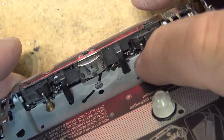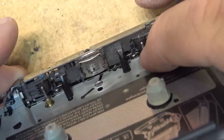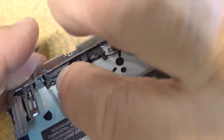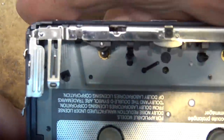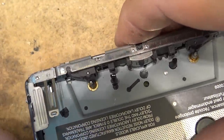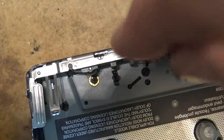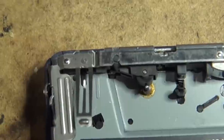And anyway, I cleaned it. But it's more than just that. It could be a bent capstan shaft here, or a bearing that's a little bit sloppy, and or the worn pinch roller. I'm thinking worn pinch roller is probably the more likely. Let's see if I can turn this thing on. Wonder if I can get a slow-mo of this. We'll try getting a slow-mo of this with the camera and see whether we can see any irregularities.